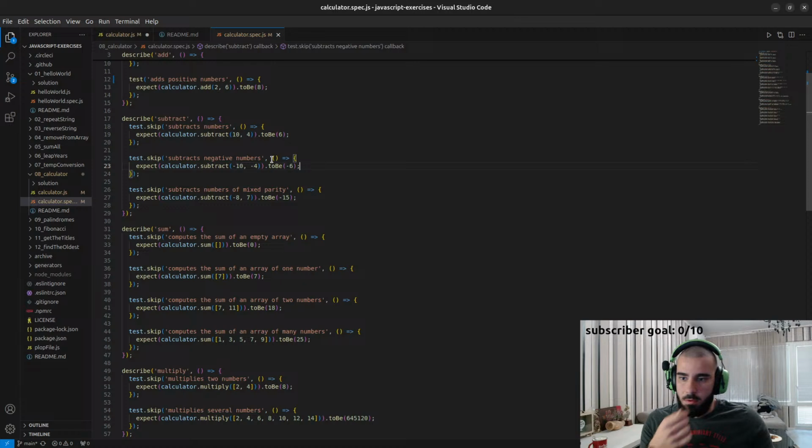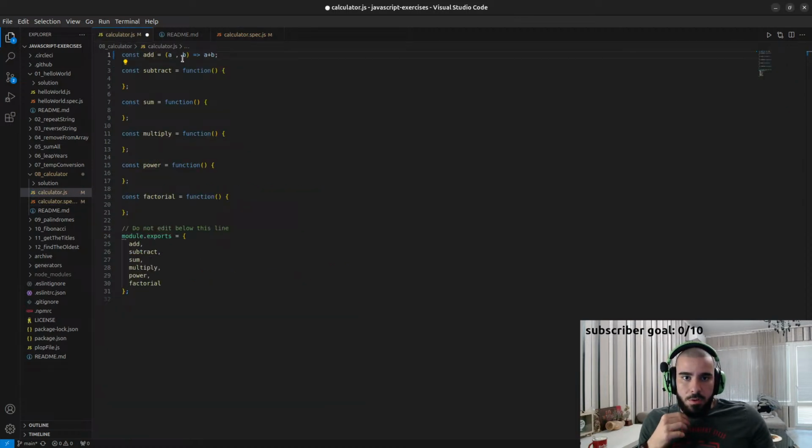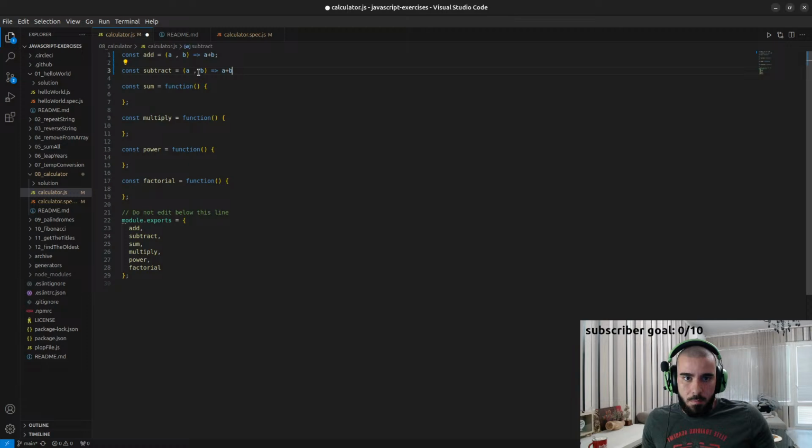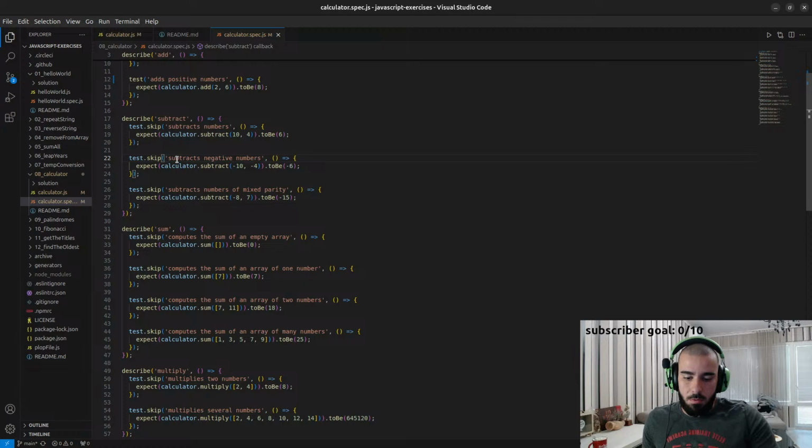Now we'll go on to the subtract, which is basically the same but with a minus instead of a plus. You again take a and b, and you do a minus. I need to uncomment those as well. Not uncomment, but remove the skip.